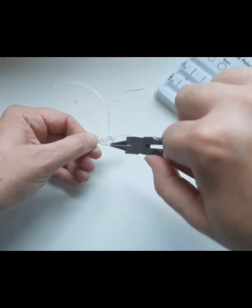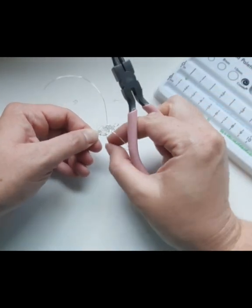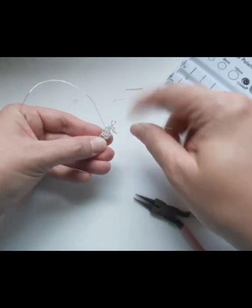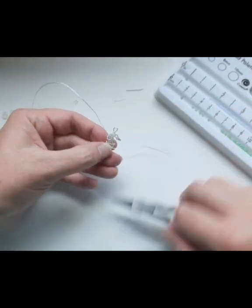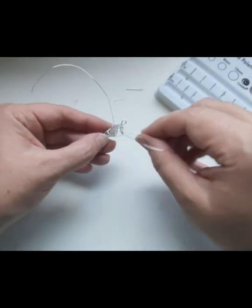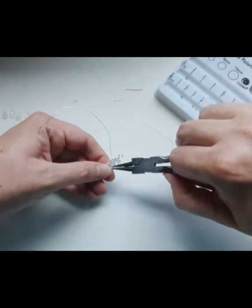So just grabbing a little needle nose. Oh, maybe it's coming along. There we go. There's something. Get something to grab hold of. There we go. Pull it tight. Squeeze it together. Pull these out. I think you're going to need to pull these wires out a little bit to get under there. There we go. Just need to get under the one wire. Pull it tight. Give it a squeeze.